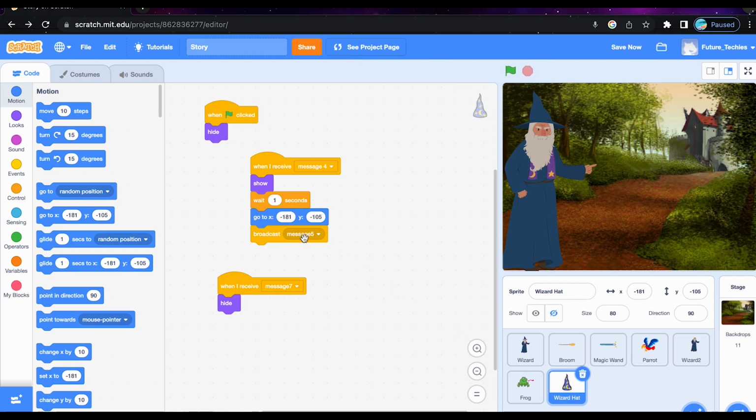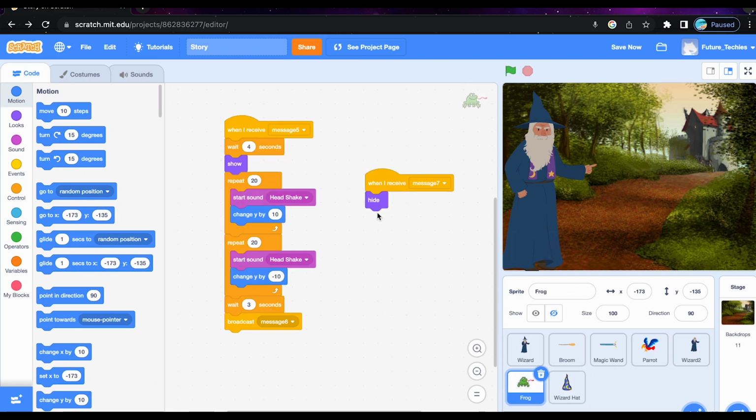Message 5 is for the frog. The frog picks up message 5, and then it starts making the sound and goes up and down. And once it's completed, it broadcasts message 6.